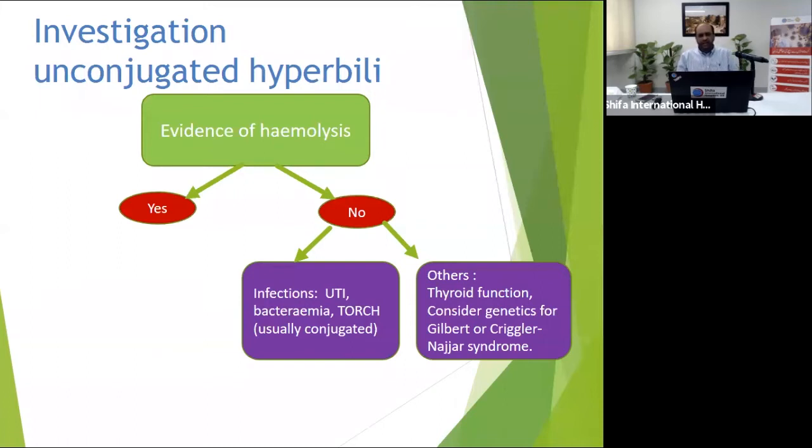Then again, we have to have a holistic picture in the management of the child. Definitely always keep in your mind, infection is the most likely reason of jaundice in newborn babies. So you do the infection screening. You see if there is any possibility of viral infection. You also keep in your mind some endocrinological or other conditions, as I mentioned before, like enzyme defects, Crigler-Najjar or Gilbert, could also be the reason.